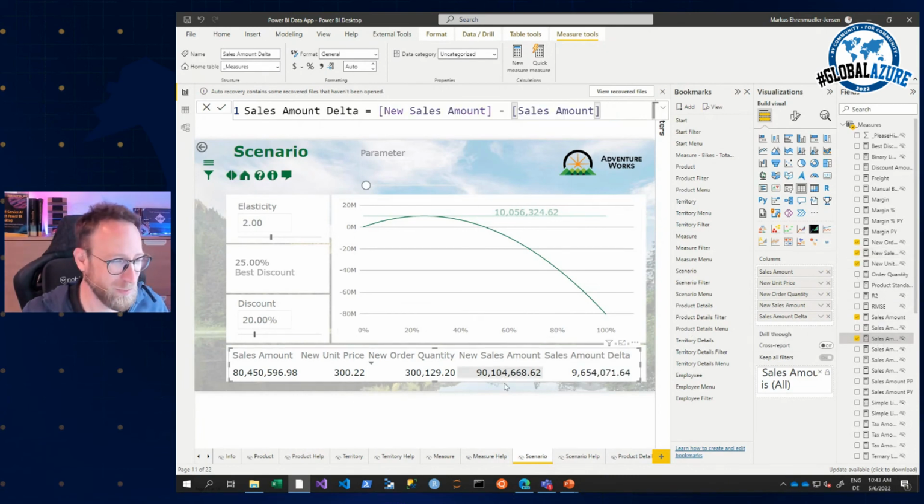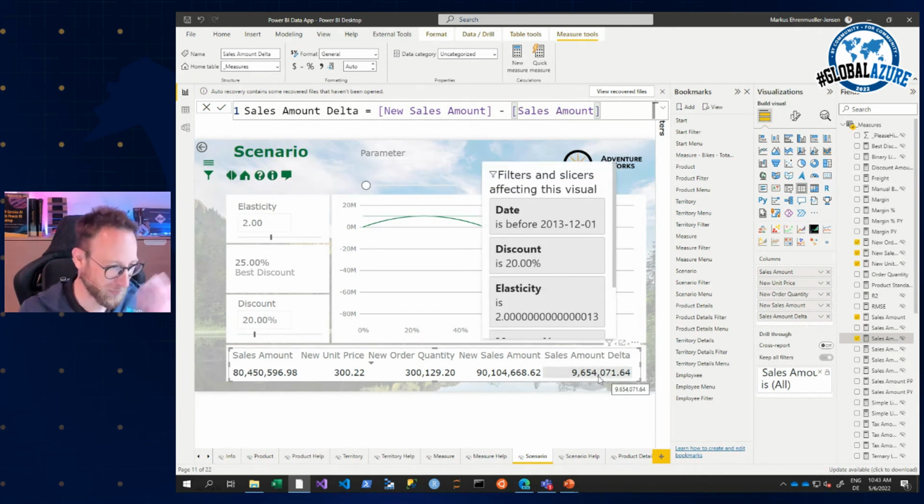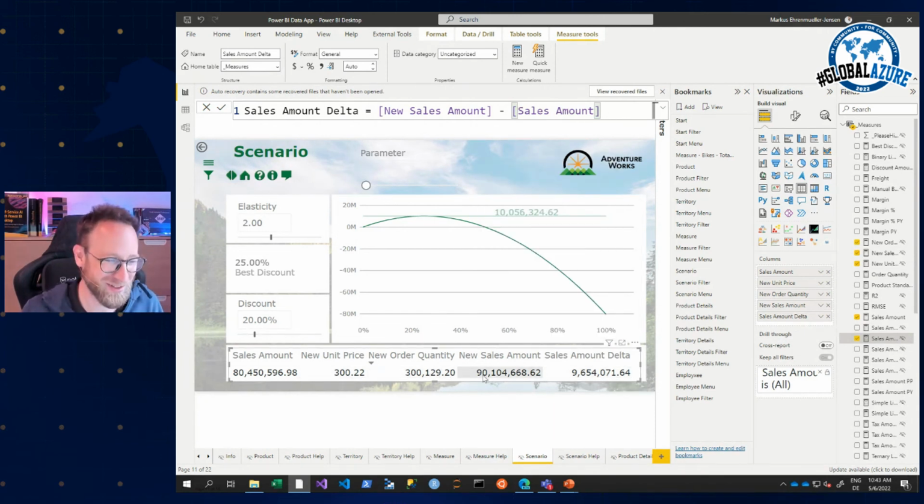I just take this new sales amount and subtract the old sales amount, so we don't have to guess how much difference it is or calculate this in our minds, but really show this. It's so important, right, to have reports which exactly show what we need, and not have people export to Excel to calculate those things. A good report should already show everything we need here.